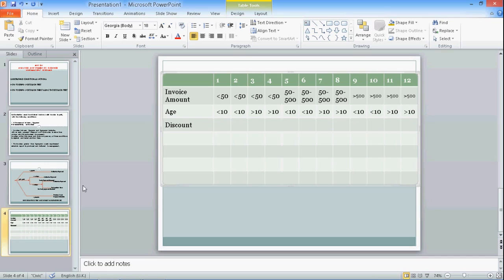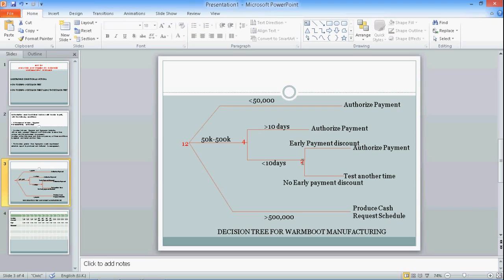So now discount. How do we get the repetition factor for discount? Here we already know that we have two possible conditions here, and then here we have just two sub conditions that are actually given to us. Either there's an early payment discount or no early payment discount, and it's just two conditions that are possible anyway, because this is the input that's coming, and here we have just two actual sub conditions. So we now take this input factor from here. The input factor was 12, it became 4 here because we divided by 3. Then this 4 is the input factor here to get the repetition factor for these two. So we did 4 divided by 2.